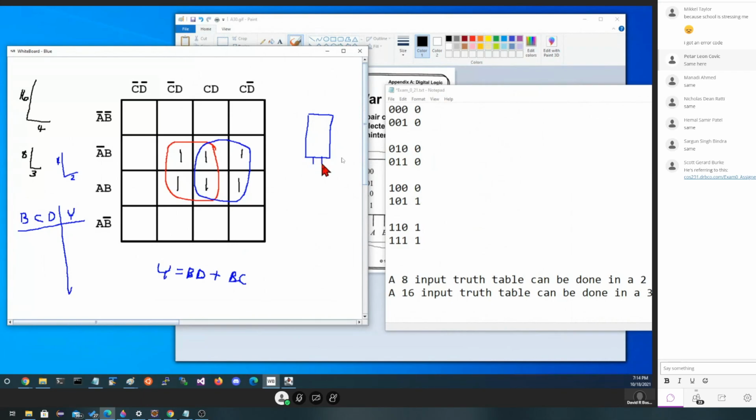It has 2 inputs, and those 2 inputs are B and C. Our output is Y, and 2 things can only address 4 lines in. So this is the first pair, the second pair, the third pair, and the fourth pair.